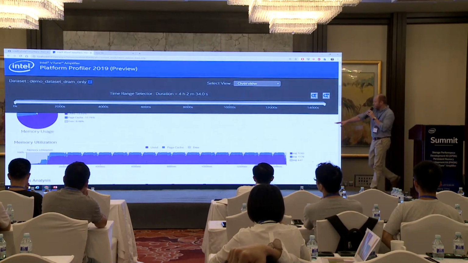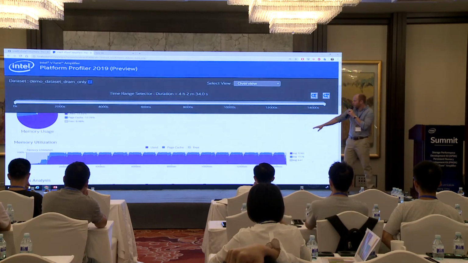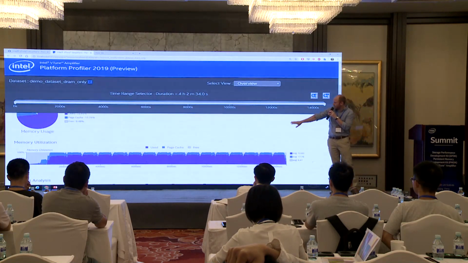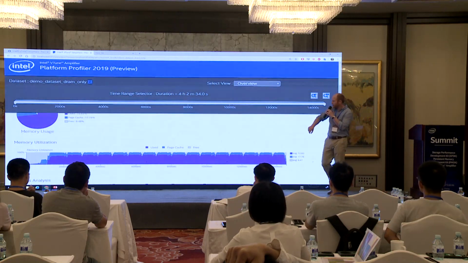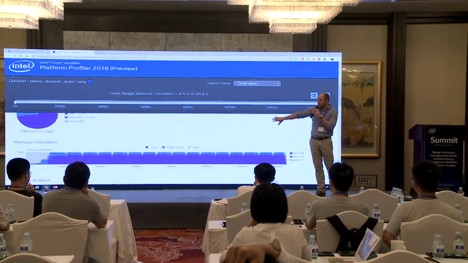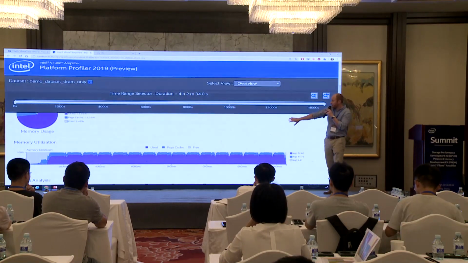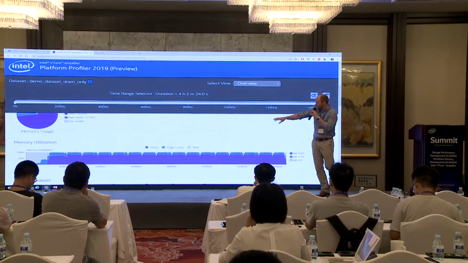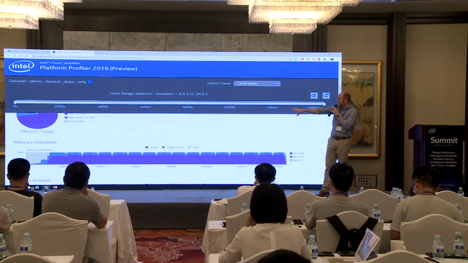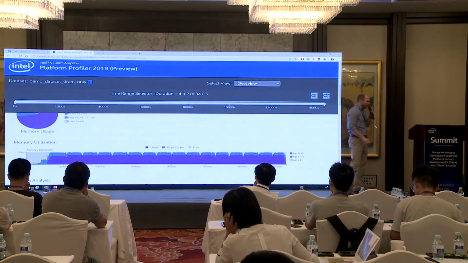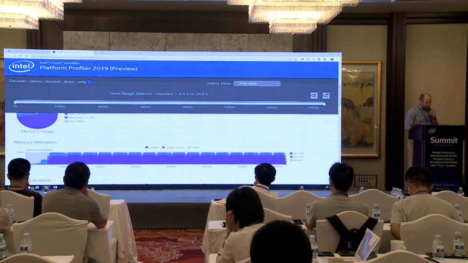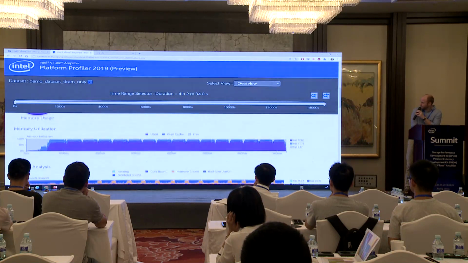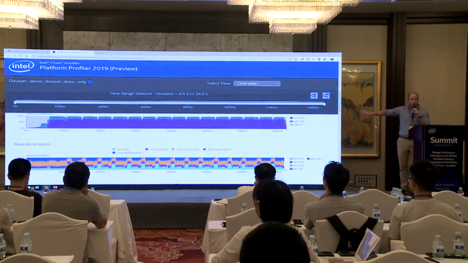You can see that over time, this long-running workload peaked out at 100% memory consumption very often, right? It's broken down by the used memory allocated by the application, the page cache that the operating system is maintaining, and how much memory is free on the system. And it appears that there's some sort of cycle going on here, right? The memory spikes and then it dips a little bit, and then it spikes and it dips a little bit. And all of the timelines that we see in Platform Profiler can be correlated together. So if we scroll down a little bit, we'll see some performance metrics.